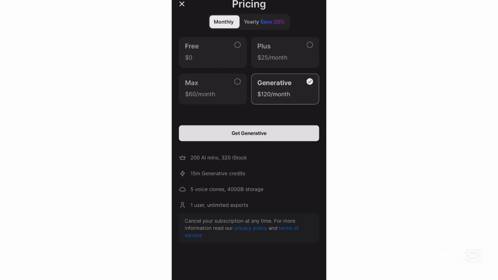So if you want to create this animation video you can buy the generative plan and you can create these types of video with the help of their generative media. The animation videos generated by the stock media are kind of okay, but if you want high quality and good animation videos then it's recommended to buy their generative plan for these generative credits.